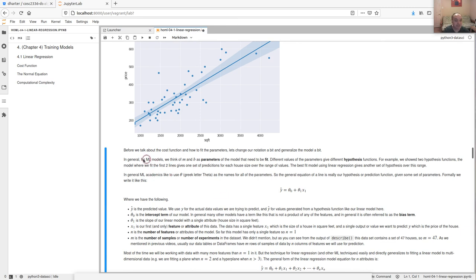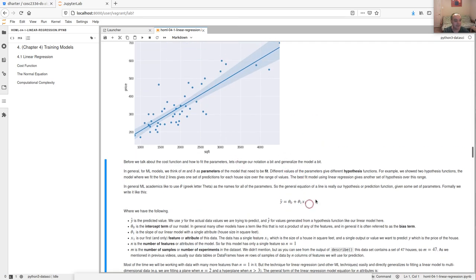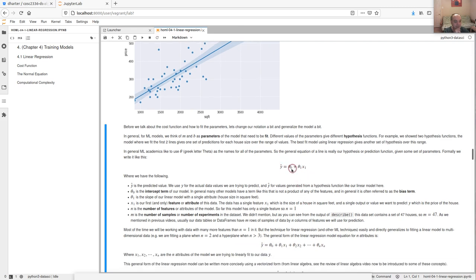Okay, so in general, lots of machine learning models are going to be fitting a linear relationship at their heart. Even linear regression and logistic regression, which we'll talk about, start with a linear fit of a set of data. We first normally generalize this so that, instead of m and b for the slope and the intercept, we name these parameters theta 0 and theta 1. We've just renamed the parameters: theta 0 is our intercept term, and theta 1 is the slope.